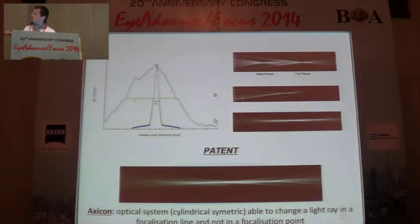You know this image. It's a bifocal lens cutting light; you have two focal points, one and two. This is a monofocal lens, one focal point. This is the defocus curve of a monofocal lens. You have a perfect peak, but just around it you have a very steep decrease of visual acuity.